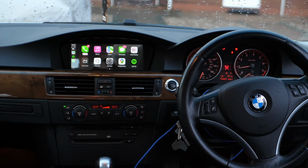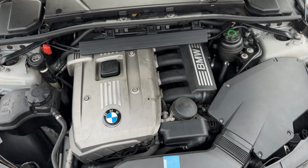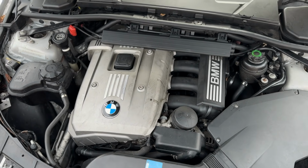Number one, I want to get the paint all sorted, the bodywork sorted, and then wrap it. Next up, I want to make sure the interior is comfortable in here. Steering wheel, I want the radio working, trim's not falling off, and most importantly, I want these seats to be comfortable. Also, the mechanical stuff. I need to go through the engine, sort out all the oil leaks, change all the control arms and the suspension, and then later down the line, I'd love to do an engine rebuild on this, but I have absolutely no idea what to do with that, so I may need some help.